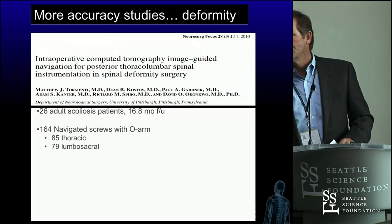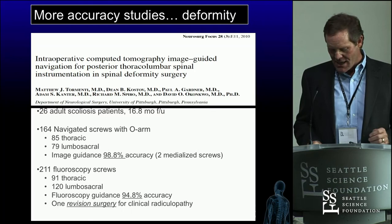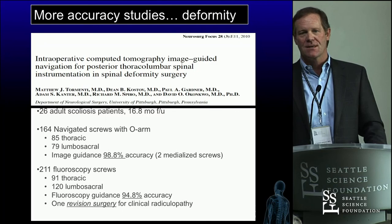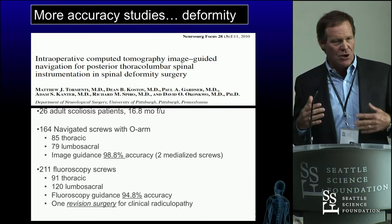I think there's an application you can use in almost everybody that needs a spine operation. I'll leave you with one caveat: has anybody in the room done an OPLL operation in the cervical spine and done a postoperative CT scan and found out that they had a big piece of bone they didn't take out? We've all had those cases. It's about how to raise our game and elevate and use this technology. Thank you very much.